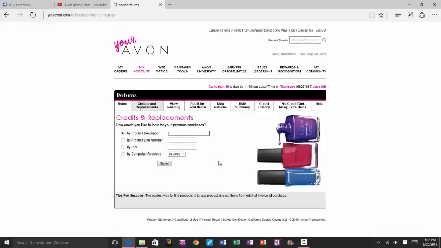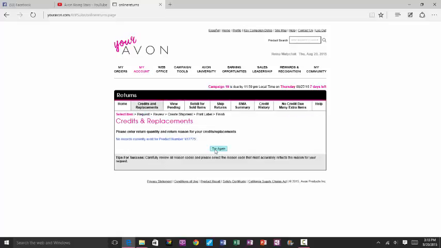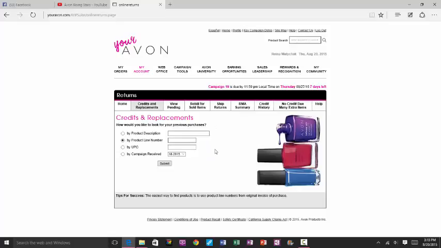So you just continue to add the items that you want to return, and I'm actually going to do a return and ask for a replacement. So here I have some slippers that are brand new, but they're the wrong size. We have a small and the customer actually needs a large. So I'm going to put in the product number ID because I do have that. I'm going to hit submit. Oops, maybe that's the wrong number.